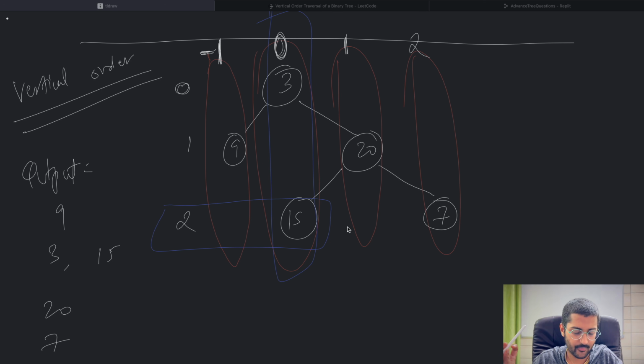I also know that the root node is in the 0th column. So everywhere I go to the left hand side of the root node, I will go -1, -1. Right hand side I go +1, +1. Not a problem. These are the two things that I know. So I want to traverse it level by level so that I can do this -1, +1.